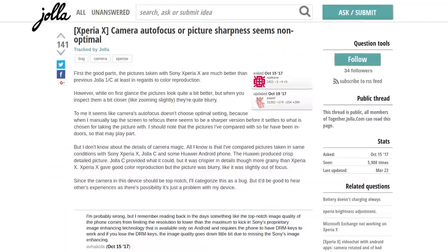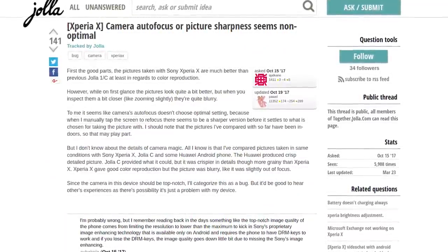First and foremost, let's talk about the camera. The camera performance on Sailfish OS on the Xperia X Compact is bad — it's just horrendous. It struggles to focus in any conditions that aren't perfect daylight, it does not support HDR, and the quality is very subpar. Now, I want to clarify that this is not Jolla's fault — it's actually Sony's fault. Sony, just like other phone vendors these days, includes some closed-source components for camera quality. Some custom ROMs for the Xperia X Compact include these blobs, but not Sailfish OS. This problem is also present in the official build of Sailfish for Xperia X, and unfortunately I don't think it's ever going to be fixed. I use the camera on my phone a lot and it's very important to me, so until that's fixed, I'm afraid I'm stuck with Android.